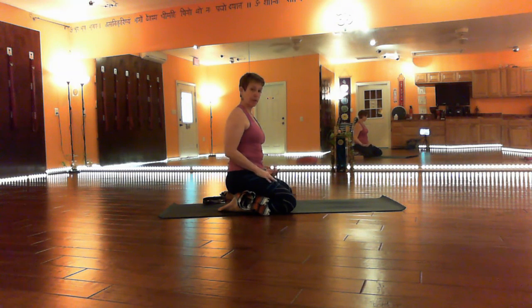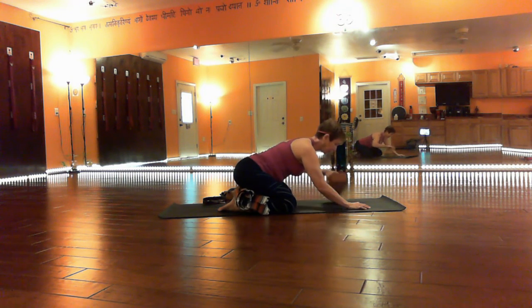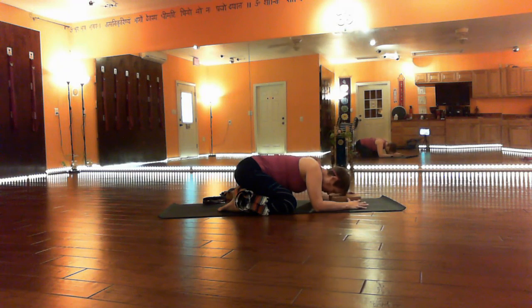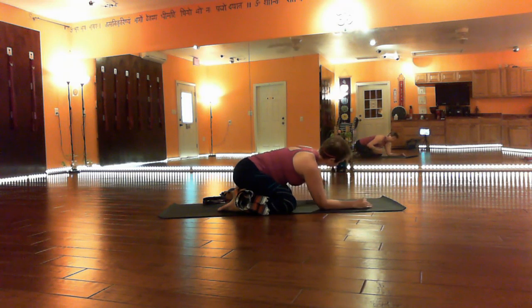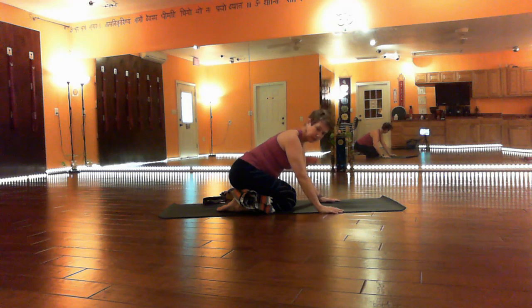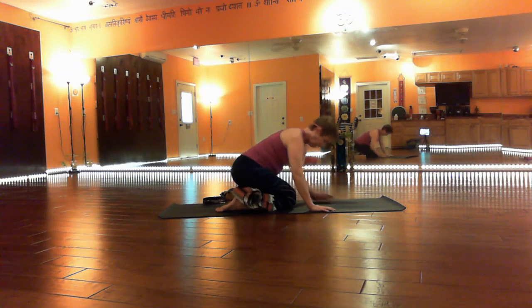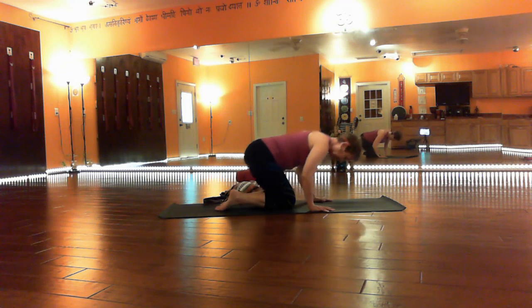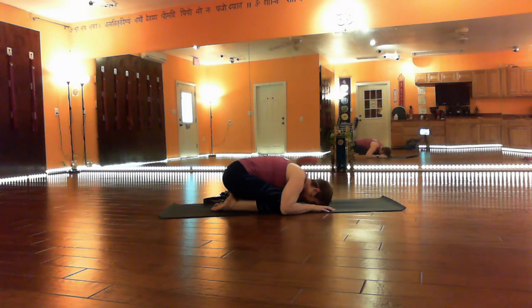This is beneficial if you're bigger in the belly, if you're pregnant — also very good. And you can go down and put a block here to let your head rest. Your arms can be forward. I want to have my knees in because I'm missing a meniscus on the inside of my right knee, so it's really sometimes challenging to be there with the legs out wide. If your heels easily touch the hips and the heels touch, you can have those knees wide, bring it on down, and just let yourself melt into it. Let your shoulders relax.